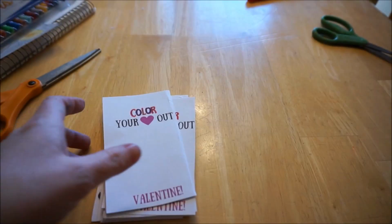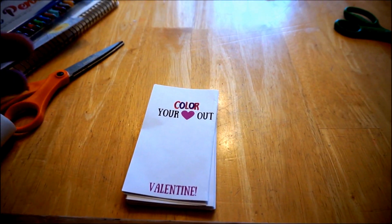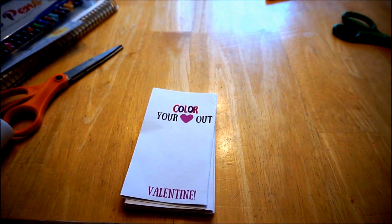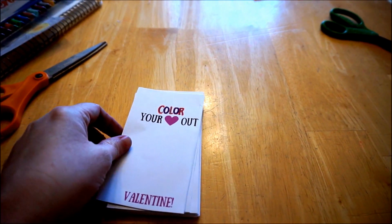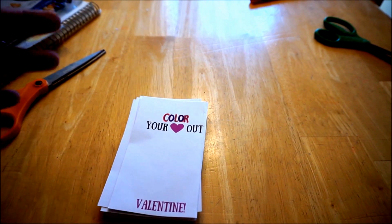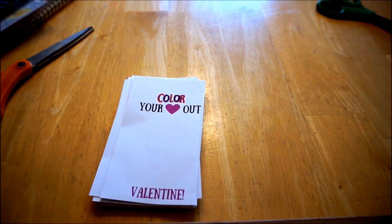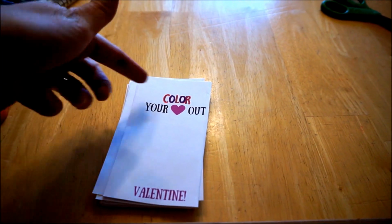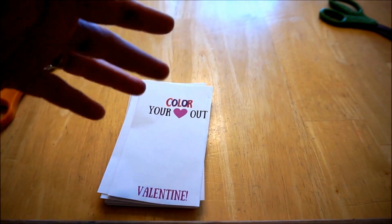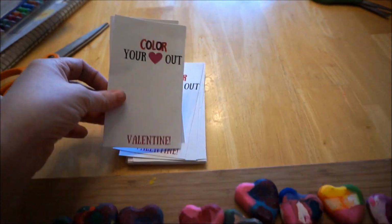I went to Pinterest for this part. I just found a sheet that says color your heart out Valentine. Rebecca didn't want anything too mushy, and I think this is not mushy at all. And I just printed it out on cardstock. The problem is that it was in colored ink, and of course my colored ink just barely ran out. And like I said, I'm not going to the store, so I just used a marker and went over the top, and really the kids aren't gonna care about the card itself. They're just gonna be excited about what's on it, and it looks super cute.